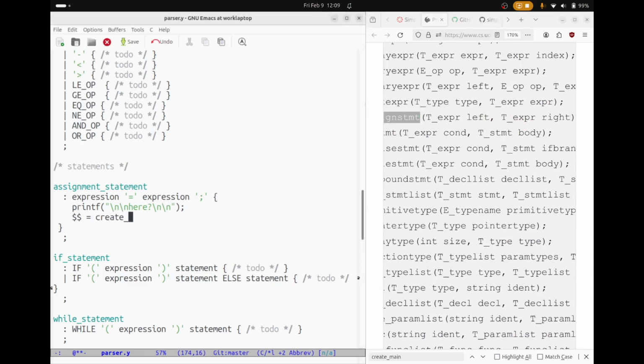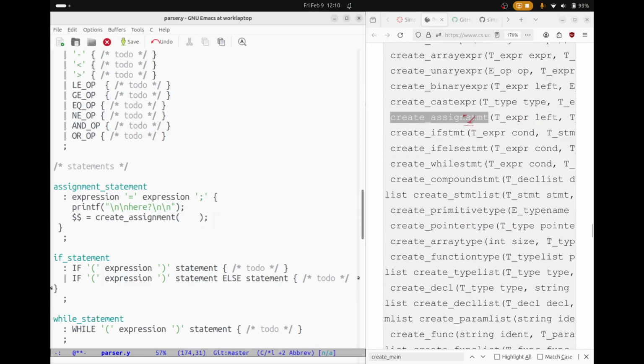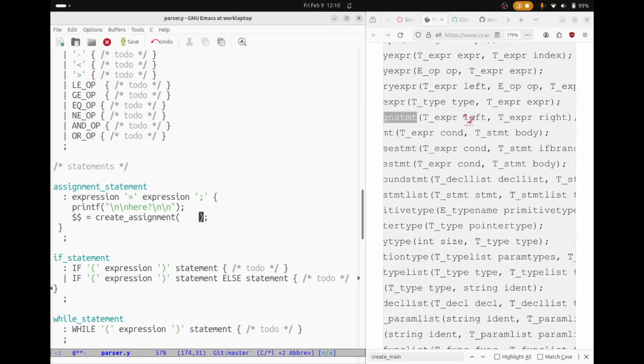So $$ always sets the value of the current node, and then we call the node constructor, and then there are two children of this assignment statement node, the left expression and the right expression. So what are we going to populate these arguments with in order to get the child nodes? Remember, if we've written this correctly, these will be available for us already. We'll already have constructed them in this post-order fashion. So how do we access the left and right expressions of this assignment?